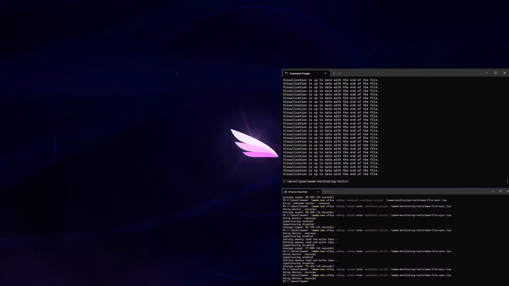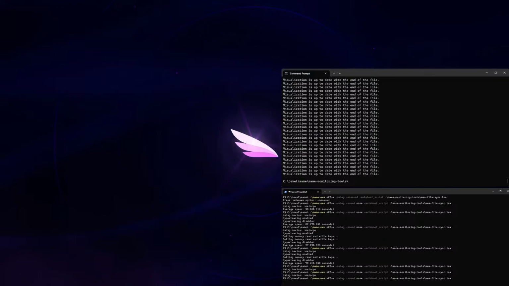Here it goes. So first thing we have to do is run MAME and tell it to run a script. The script you can see here is the MAME monitoring tool. I released the source code, you can use this. I'm going to run Street Fighter 2 in debug mode, without sound, because that's going to make it kind of annoying when you start debugging. And then the script, and the script is what logs all the data. So let's run that first. Let's run Street Fighter 2.